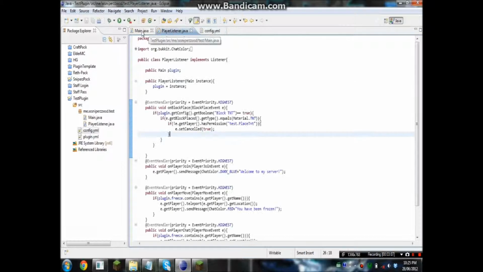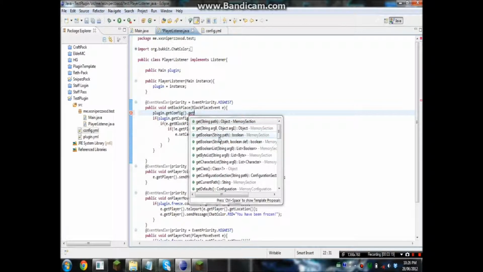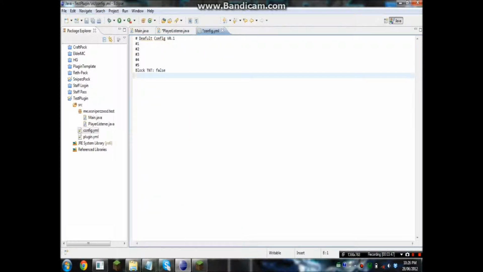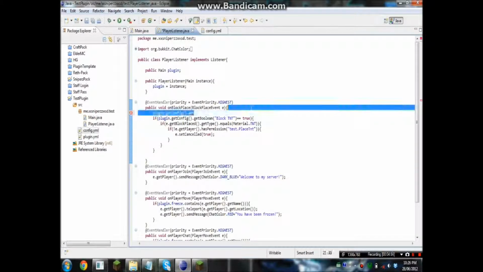So now we've got to go blockTNT: false. A boolean is true or false. So I'll just show you guys this: getConfig().get. Booleans are like true and false. You can pretty much decide which one you want. Then integers are numbers. Lists, I'll probably show you guys in a later tutorial, like how to make a list, how to use it, how to get everything on the list and all that. And then there's strings. So strings, I can just go like this: name, so then it'll get that name. But I don't need that for this, so I can just remove that. Save.